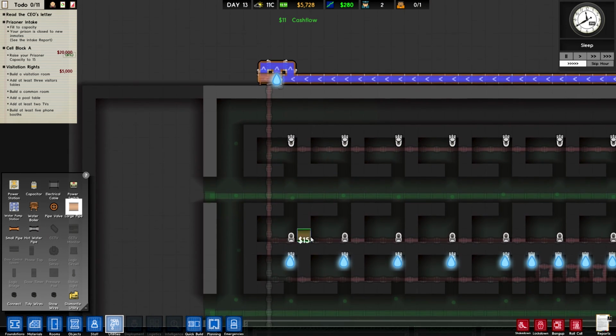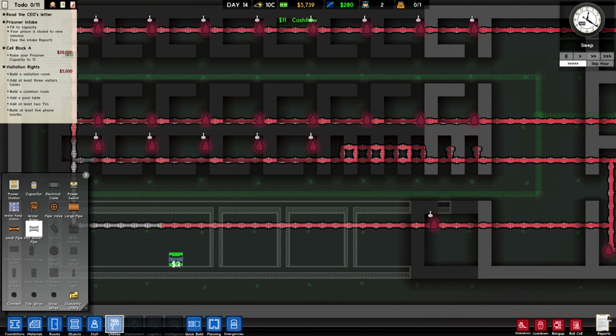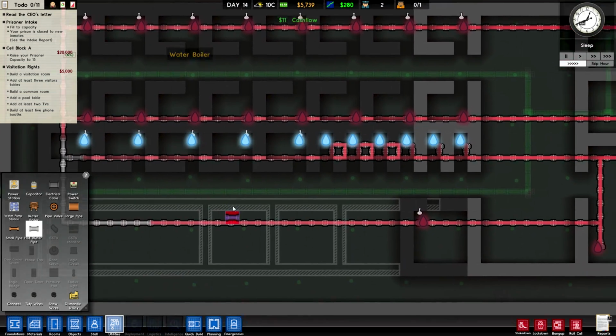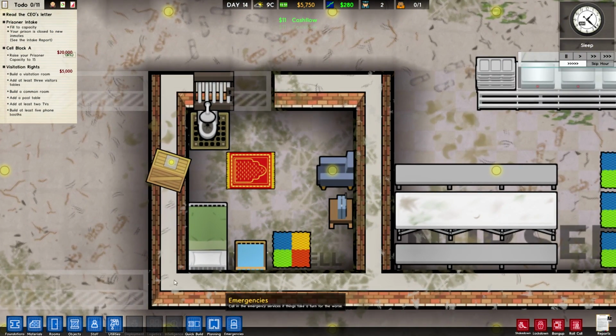I think I do, because it doesn't look like it's actually supplying any hot water into this grid, which is a bit of a shame. I'll have to fix that. But I'll come back to that and fix that later, because right now, my goodness, what a cell.